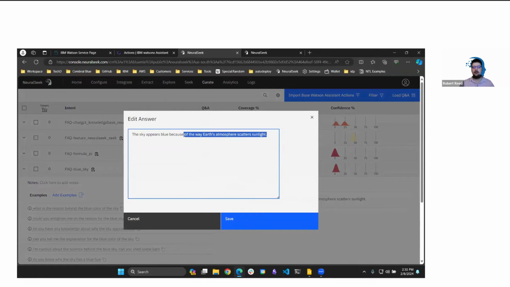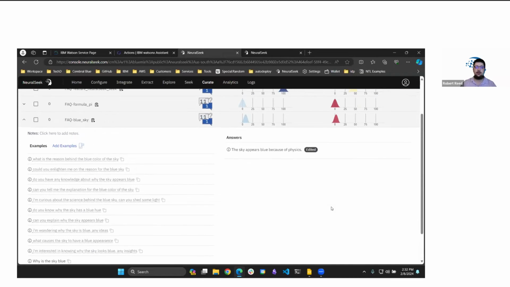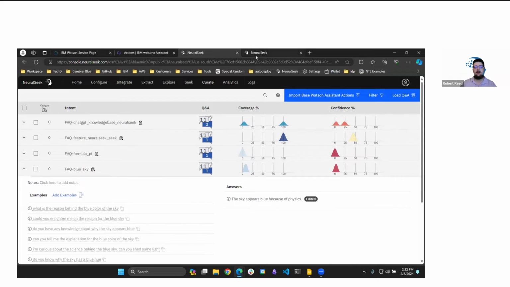Sky appears blue because of physics. It doesn't really matter what you put here. I'm just trying to make an edited answer. So you can see now we have an edited answer. We've manually said that this is what we want our documentation to show. This is the answer you should have.